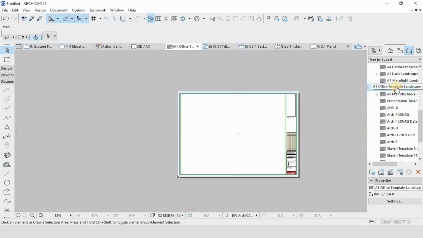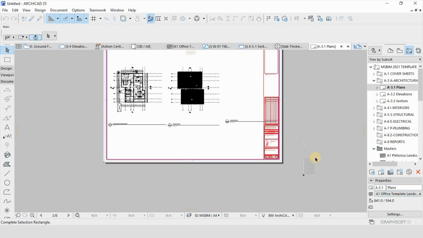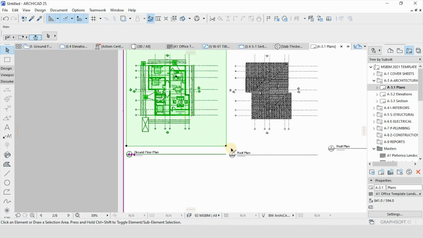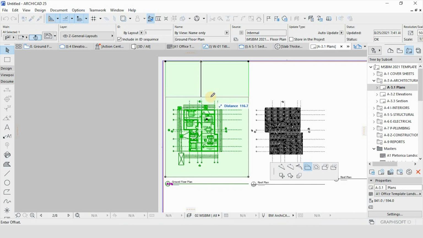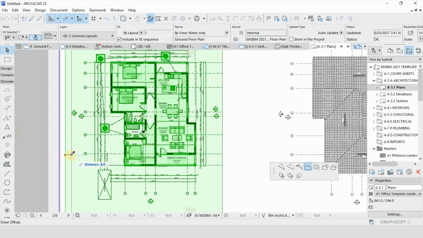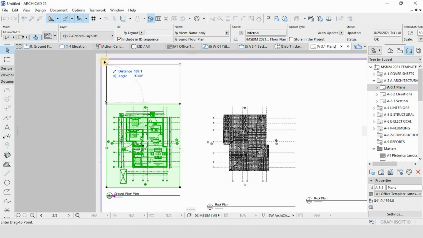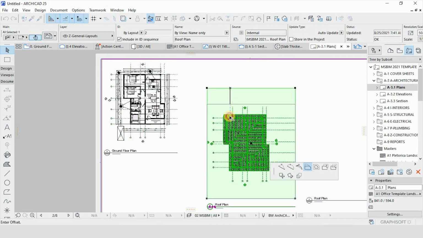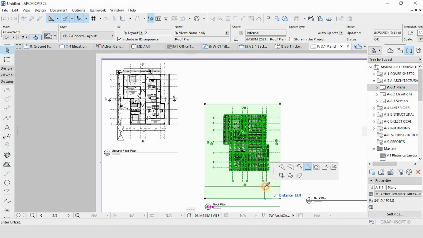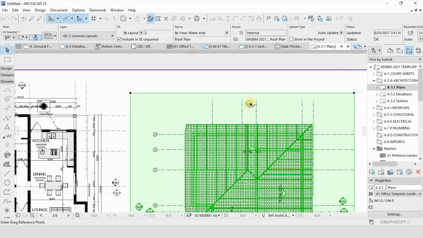So yeah, for this case I'm going to use an office template. So I'm going to simply change and use this title block, and then now I place my drawing. So already we have the plans being placed already, which is a setting that comes with a template so that it can save you time from having to start plotting from afresh. Next part is going to be placing our drawings on the page.